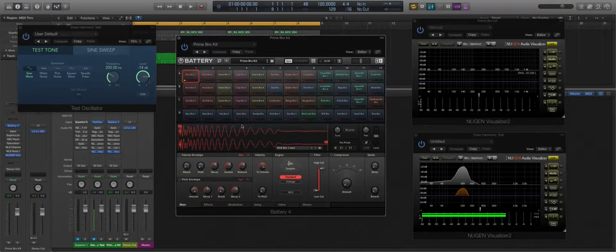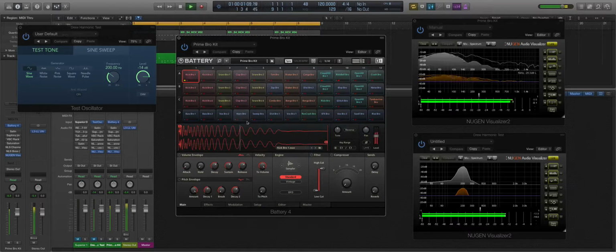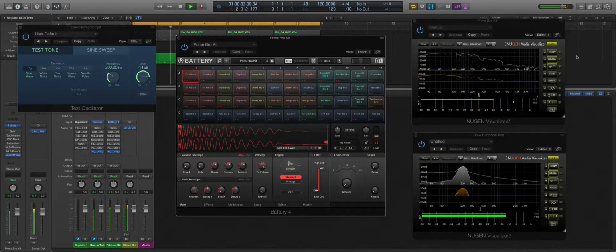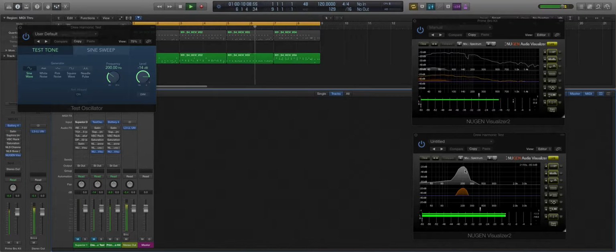I've got this kit here, and I'll just play it. This is a beat here, and as you can see, it's playing through this spectrum analyzer. Right now it's got nothing going through it. I'm soloing just a kick from that, so we can see the frequency response of that kick. In relation to it, you can visually see what's going on. So I'll start it over and we'll play the kick. The test tone oscillator is going 100% of the time.